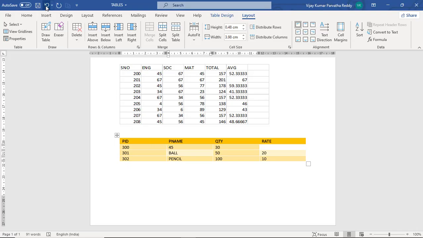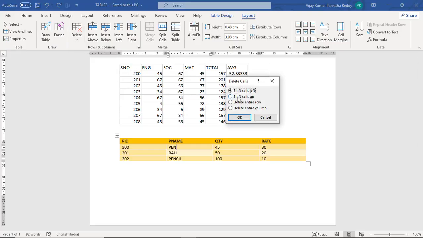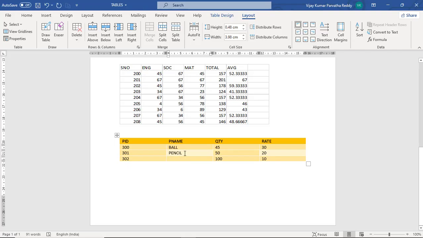I am selecting the option undo cells. I can get back that particular one. And we have shift cells up. The pen cell is removed and the ball cell goes to replace the pen cell area, that is shifting cells up. See that, and use Ctrl Z or select the option undo. Otherwise, I am simply using Ctrl Z to undo that option.